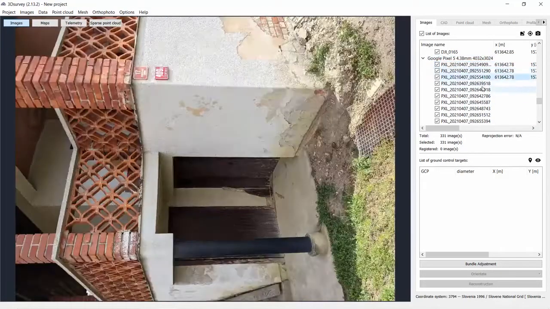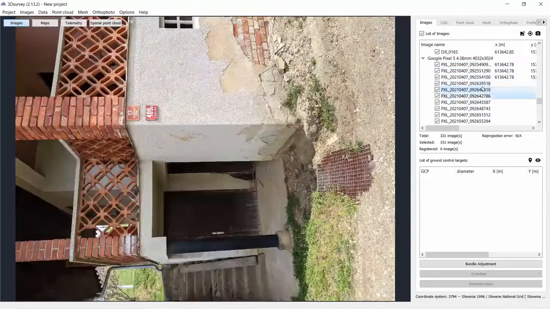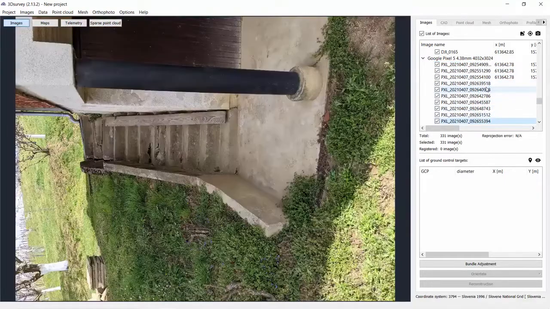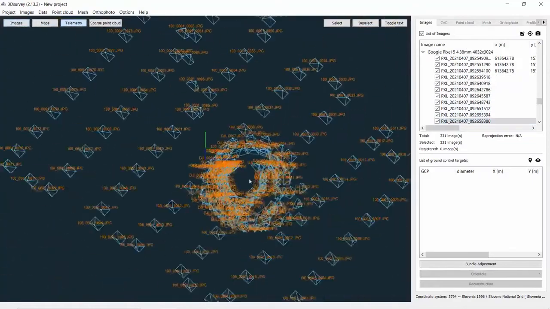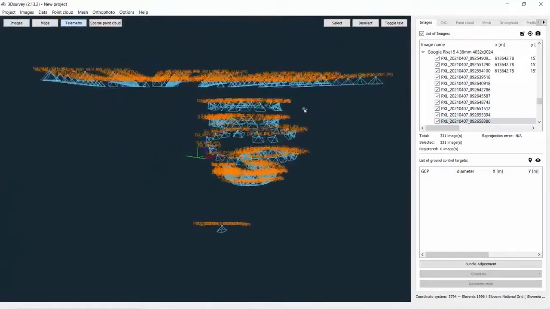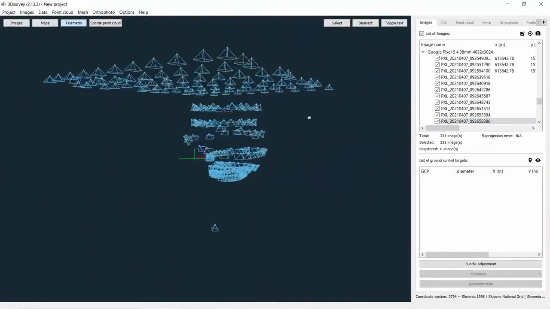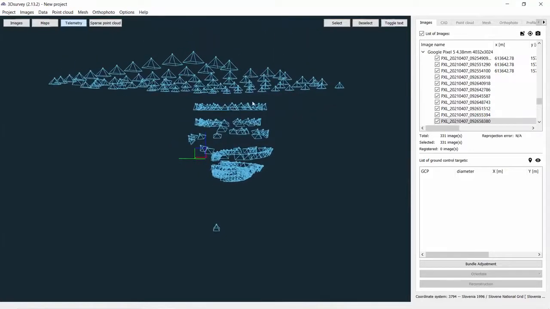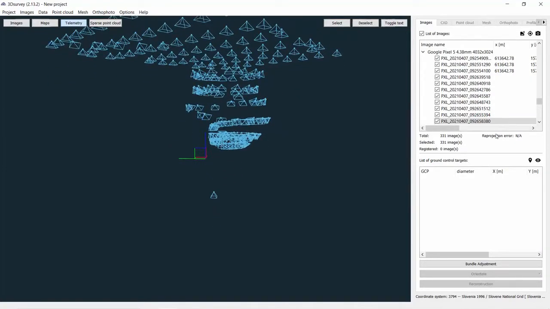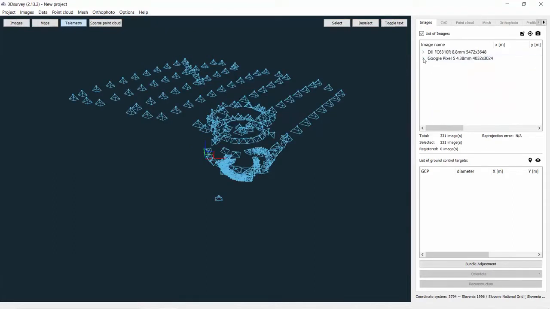And those are my images from the phone. Okay. In the telemetry view, here we can see images from the drone. This one is probably from my Pixel. If I close the two, we can see in the list of image names that we have two cameras here: the DJI camera and the Google Pixel 5.